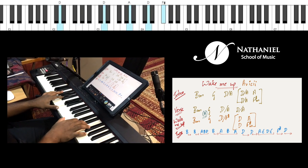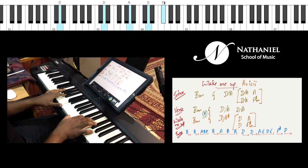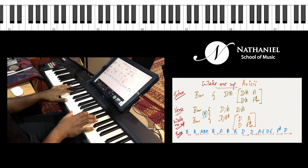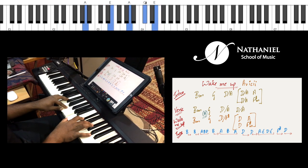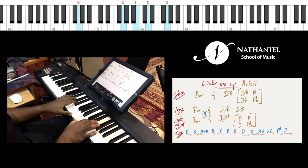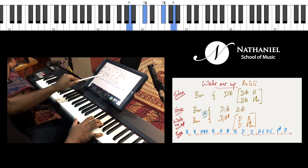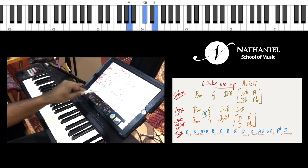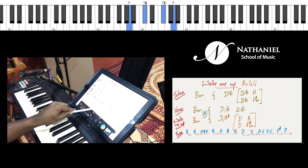1, 2, 3, 4. So remember, you may be tempted to play it on the 1, but it's not that. The A comes in at the 4, right? And the second bar, D, F sharp. So I suggest to go through my chords. B, G, D, D, A, B, G, D, D, F sharp minor.